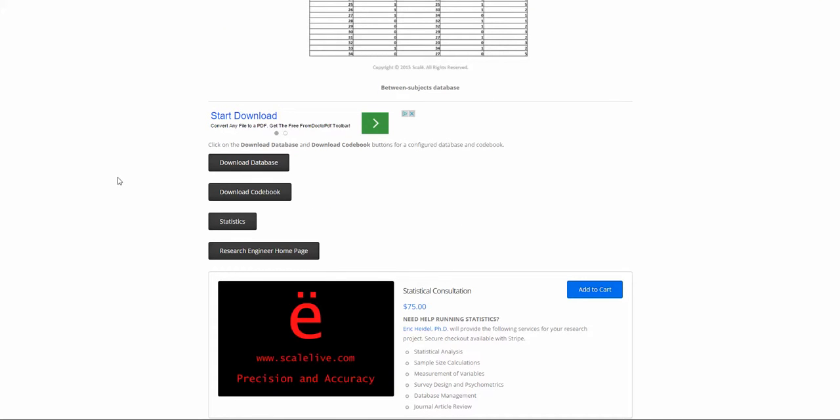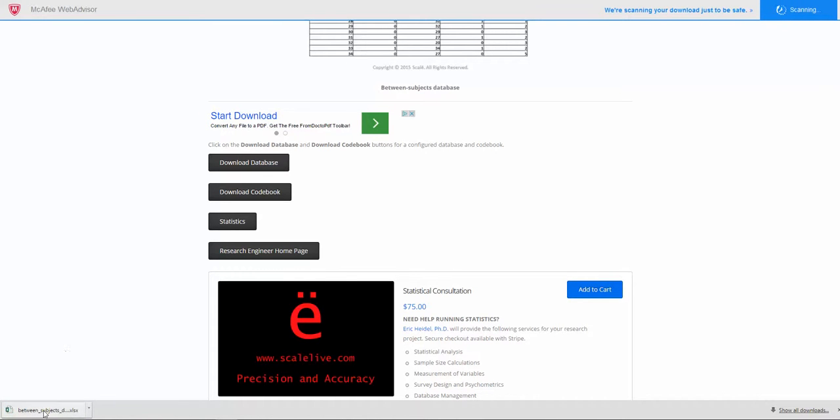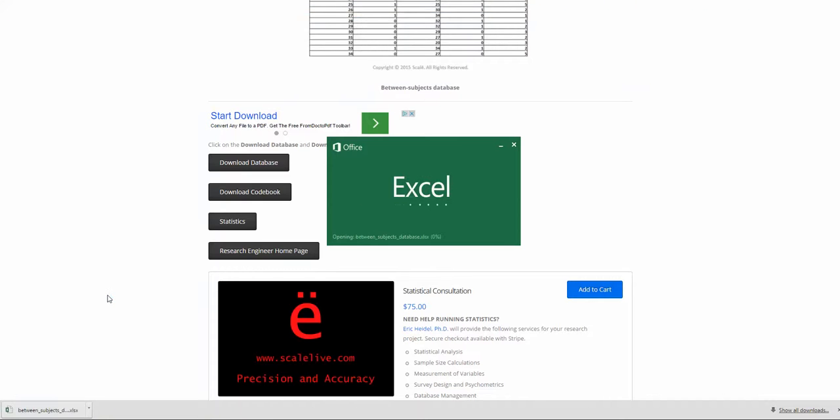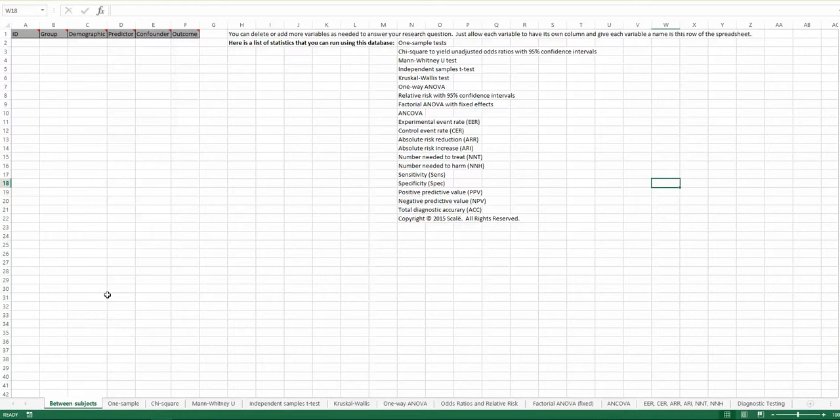If you click right here on download database, you have the option of downloading a pre-formatted set of databases that can run each of these statistical tests here.